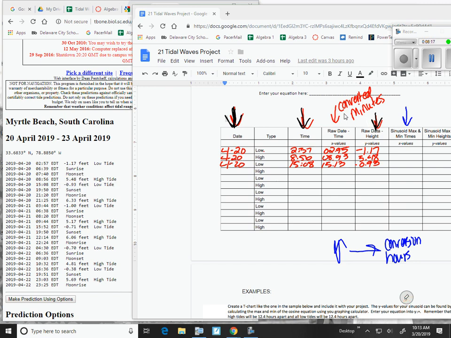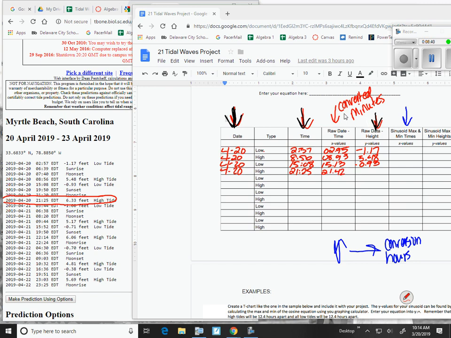And then my last high tide for that day is right here. So that's at 21.25. If I convert that 25, that would be 21.42.